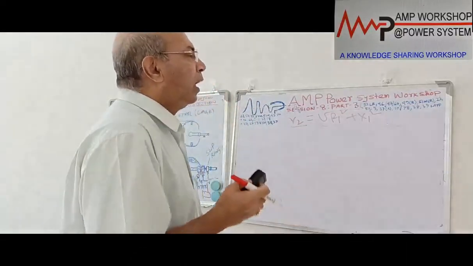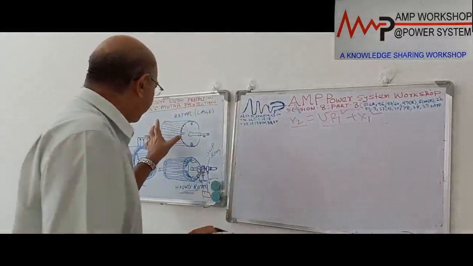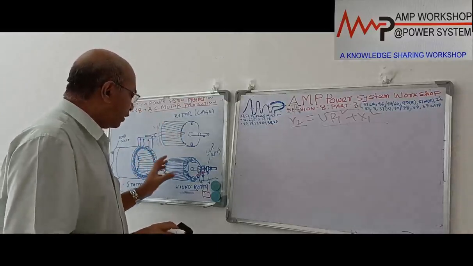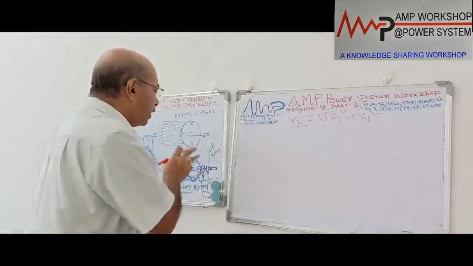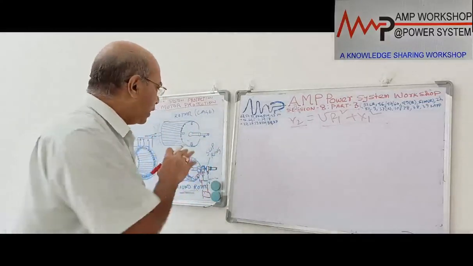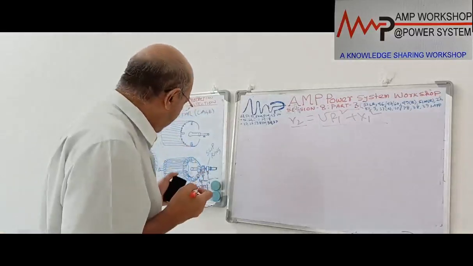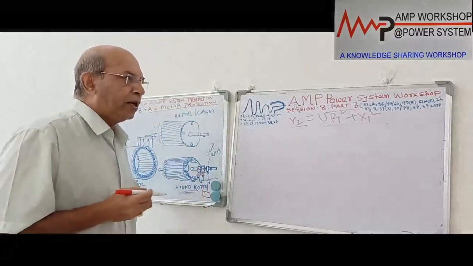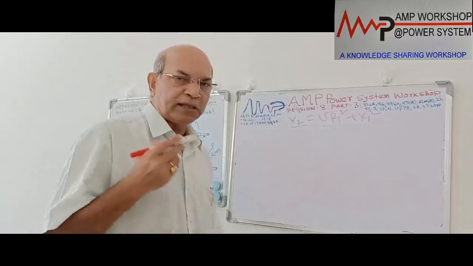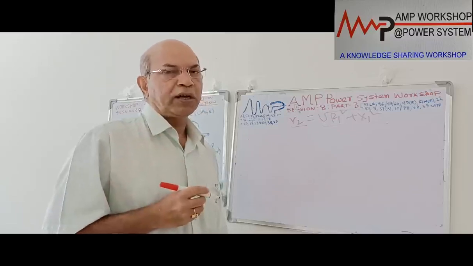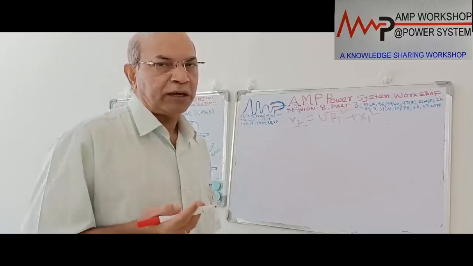Now we'll come to the next point, rotor earth fault protection. In case of a cage rotor or a wound rotor without slip ring, earth fault protection has no meaning because it is already operating in short circuit condition, so separate earth fault protection is not required. But for the synchronous motor, or the induction motor with wound rotor and slip ring arrangement, rotor earth fault protection is important. We have already discussed in case of the generator how we protect the rotor from earth fault: by potentiometer or by AC current injection.